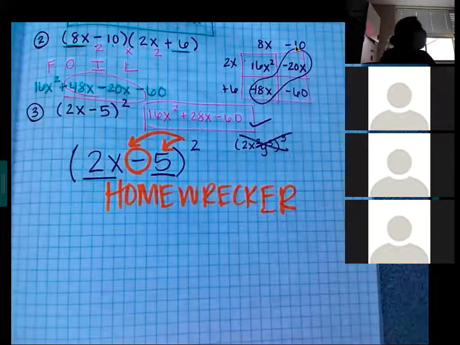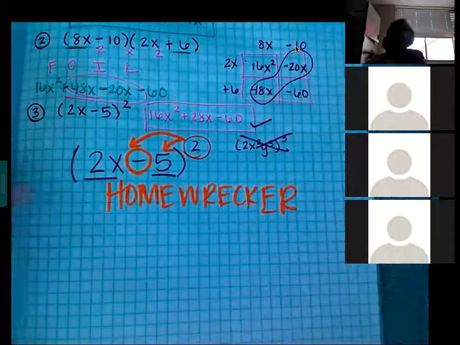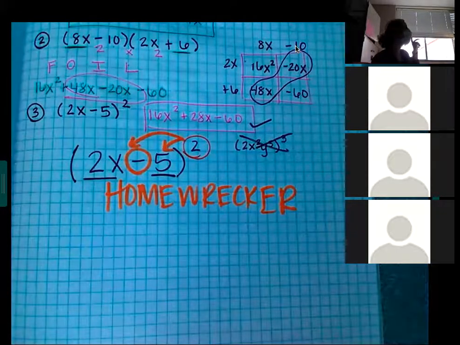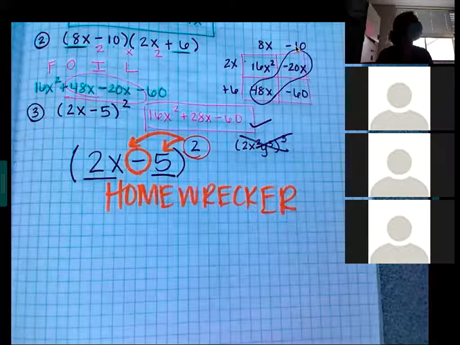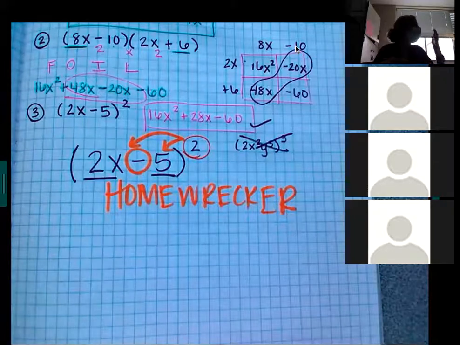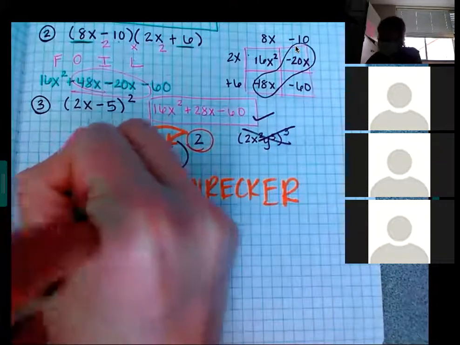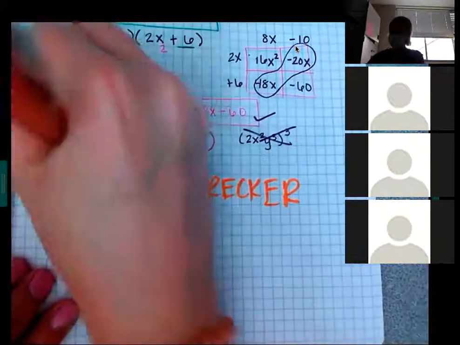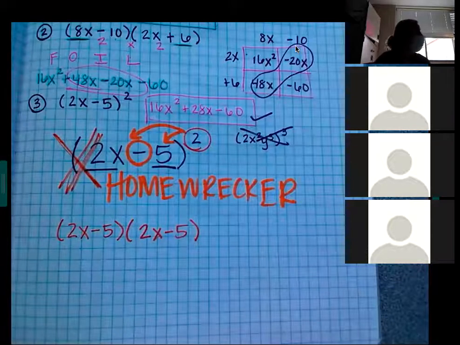So listen, what did Delta Math tell y'all to do yesterday when you had it squared on the outside? Write it twice. Think about it. Everybody look at me. To get 3 squared, that means you do 3 times 3. To get 4 squared, you do 4 times 4. To get 8 squared, you do 8 times 8. So to do 2x minus 5 squared, you're going to do 2x minus 5 times 2x minus 5. This is what you're not doing up here. We ain't doing that. So you are literally going to write it twice.